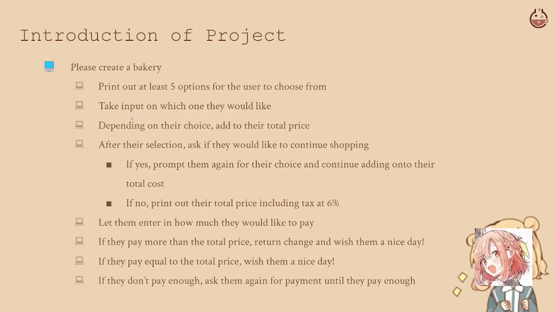You should print out their total price and include the tax rate in Maryland, which is 6%, and let them enter how much they'd like to pay. If they paid more than the total price or equal to the total price, just return them the change and wish them a nice day. And if they don't pay enough, please ask them kindly to keep entering payment until they pay enough.